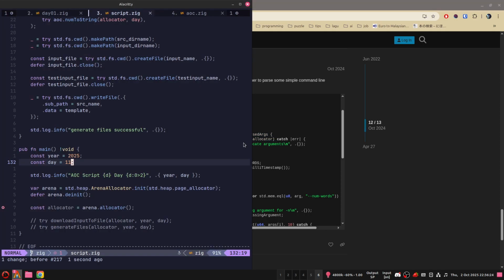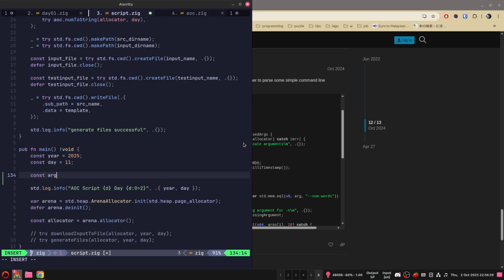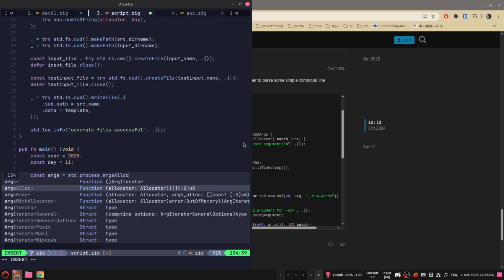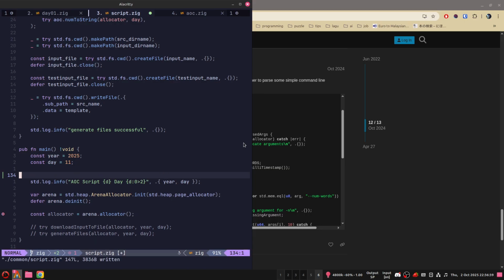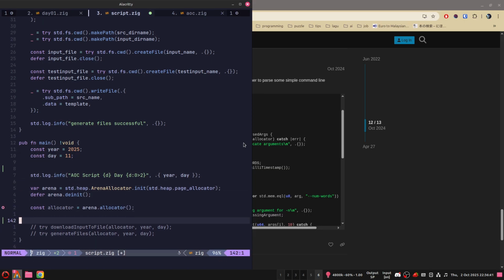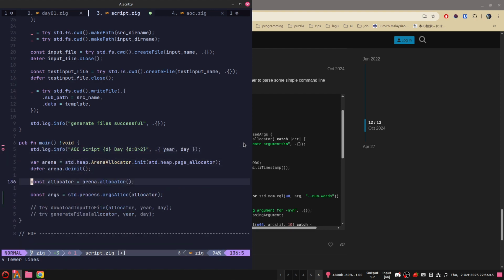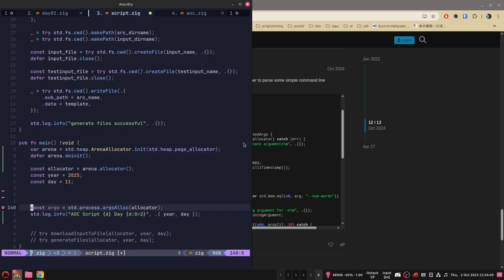Okay. So it's going to be const args. Let's go to std.process.args alloc. It's going to be allocator. Trying to put it down here. The logs are going to be down here as well.